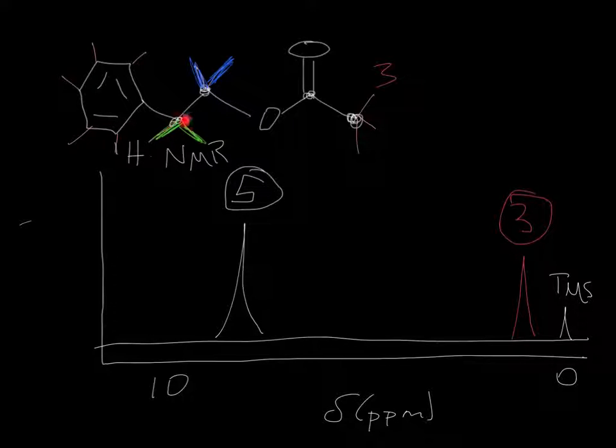Okay, so now the question becomes, if we said that the green one's going to be the one closest to 0, now let's look at its J+1 rule. How many carbons are next door to it? 2. We have the one that's in the benzene ring, and we have the blue carbon. Okay, how many hydrogens are on those 2 combined? Just 2, because this benzene ring one doesn't have a hydrogen. I've seen people accidentally forget and think that it has one, but it doesn't. So it's 2, and then J+1 would make it, what would this one split to? Since there are a total of 2 hydrogens on neighboring carbons, what will it split to?